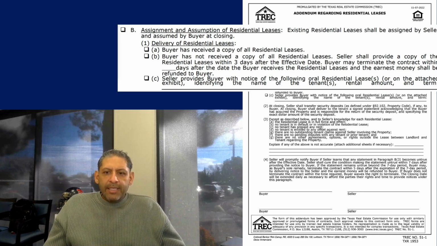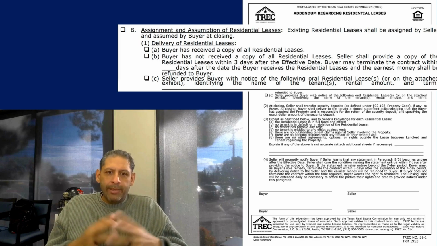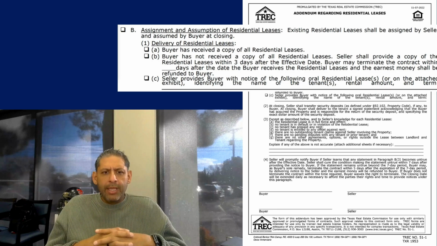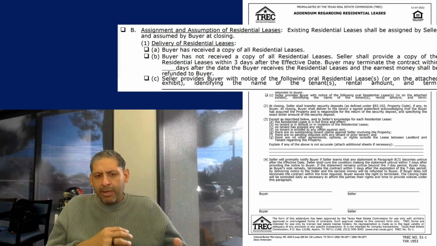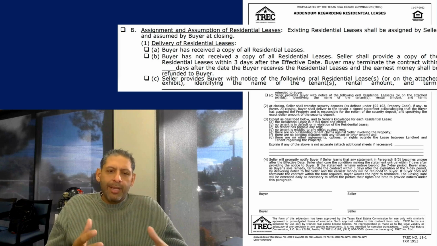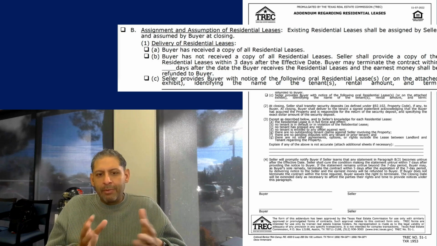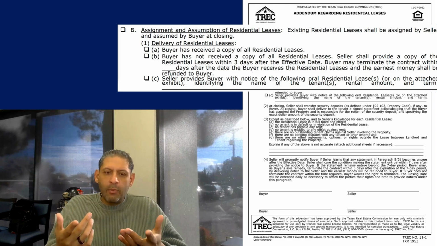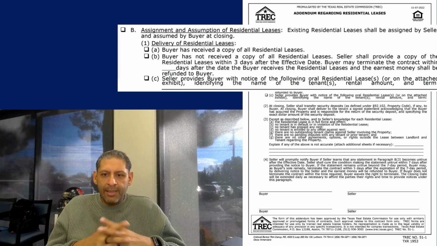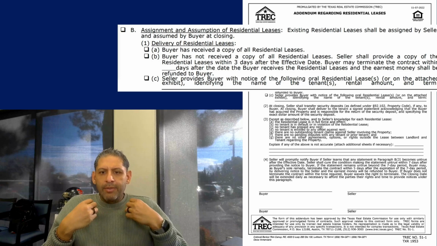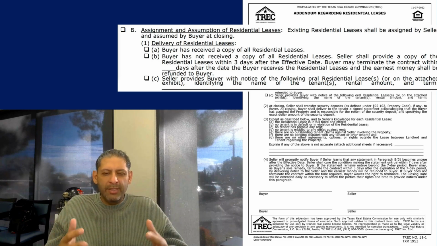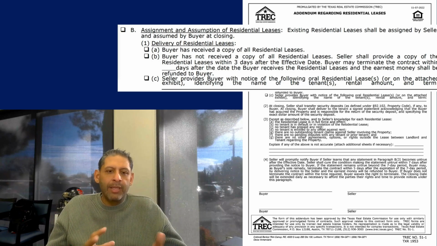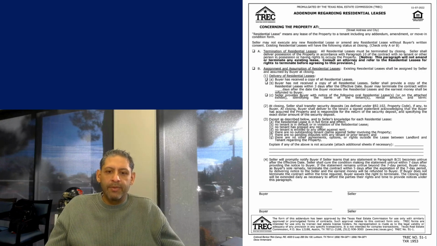This also talks about that if you have any kind of an oral lease or any kind of a verbal agreement, this happens a lot when maybe you're purchasing a property and somebody's brother is living in the property and, hey, this is what we've agreed to. Try not to assume any type of verbal leases. Just make sure that you're getting it in writing to some extent. This form is actually doing that for you. So it's just saying that these are the tenants, the rent amount, and the term, and so you're kind of getting it in writing, but it's not in writing between you and the tenant. You just are acknowledging that you understand the terms of those leases.